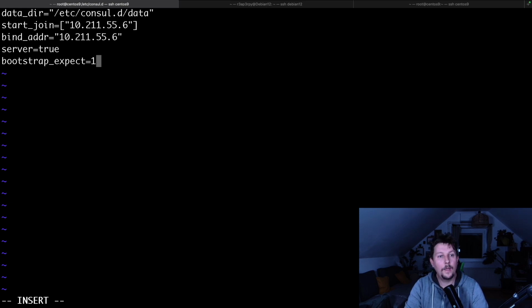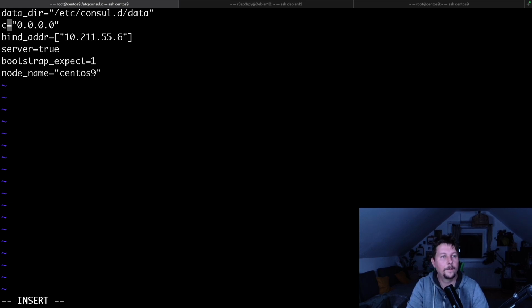And we can specify the node name, which is going to be CentOS 9. Let's restructure it. So this is going to be 0.0.0.0. This is going to be the client addr. And the data dir we have defined.